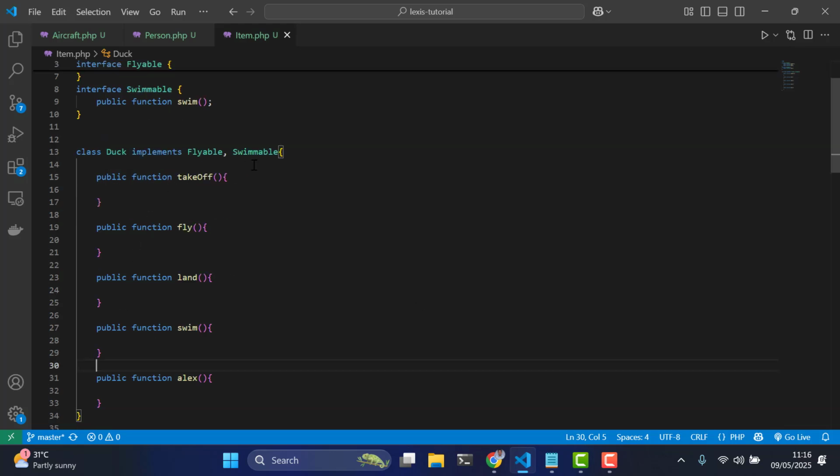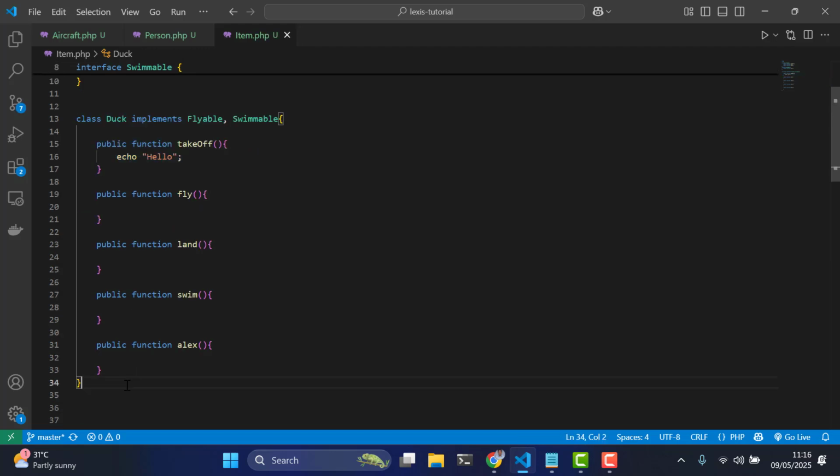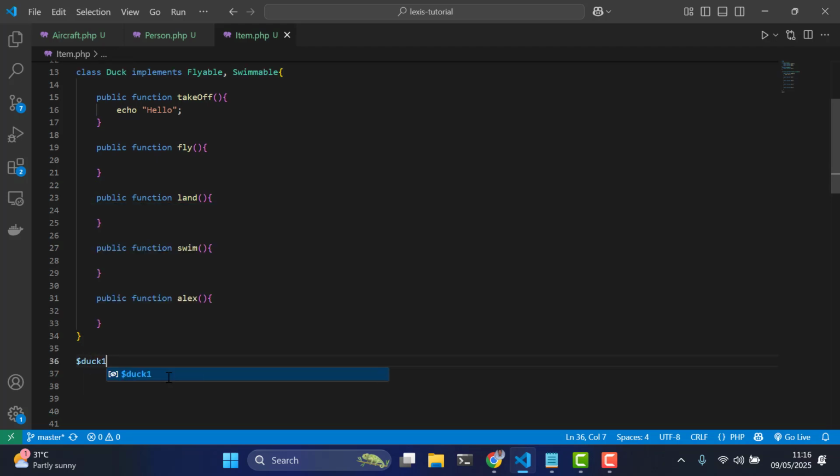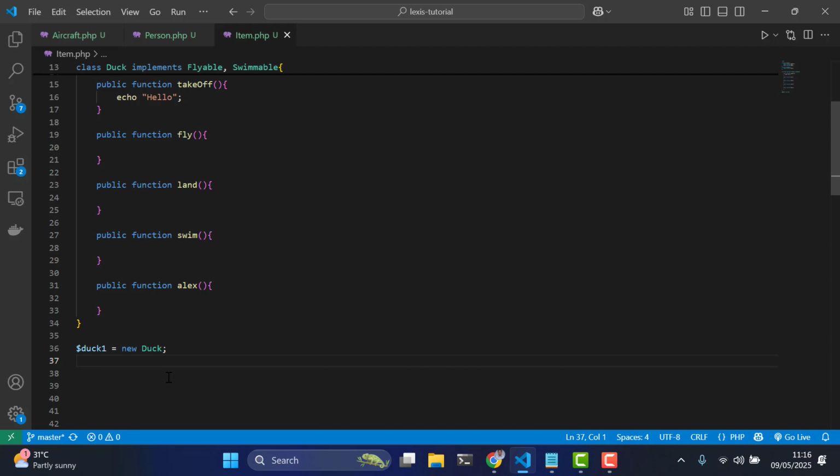So even though all these things look like this, the class is still working like a normal class. When I say it's still working like a normal class, let's say I come here now and I put echo hello. For me to access this one, we'll still be using the normal way that we have been accessing our normal class, which means I will create an object for that class. Let me just say this is dog1, new Dog. Then I will use the object to access it, dog1 accesses the takeoff method. So this will print hello for me, which is still the normal way.